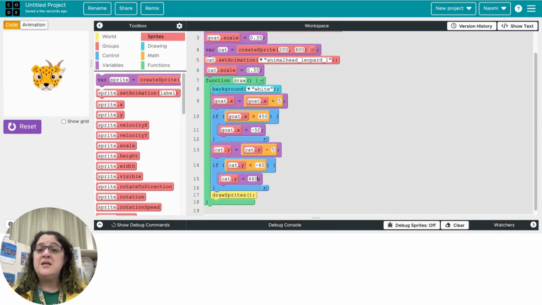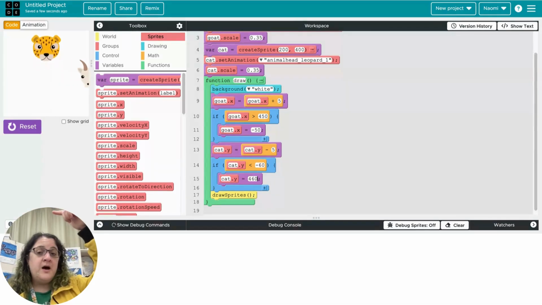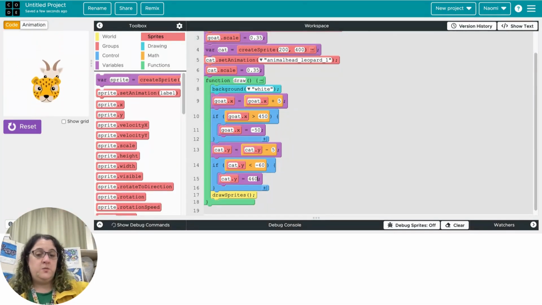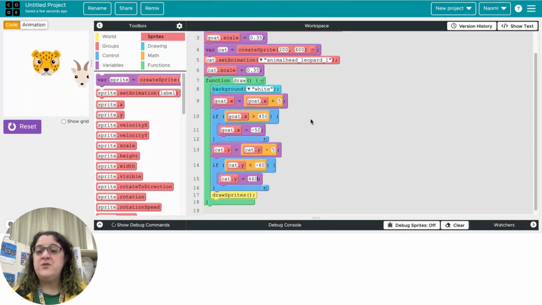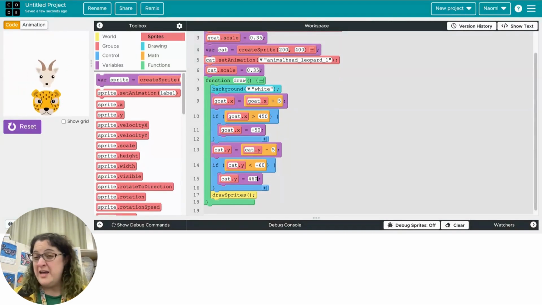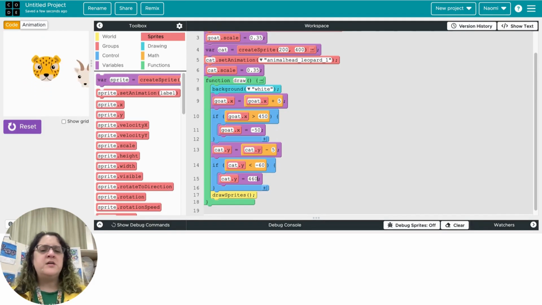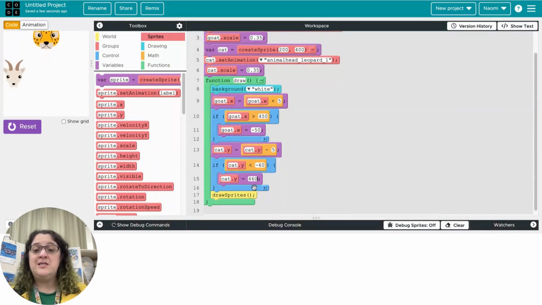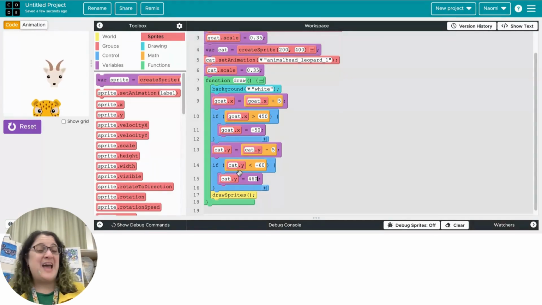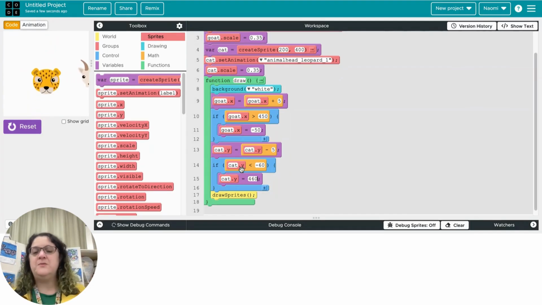All right, so that is my looping tutorial. You may say, but Miss Goodman, what if I want my sprite to go down and loop? Well, if you look at lines 9 to 12, if you replace every time I used X with Y, that'll make it go down. And if you say, Miss Goodman, what if I want my sprite to move from right to left? Well, if you look at lines 13 to 16, if you replace every place there's a Y with an X, that will make it go from right to left.